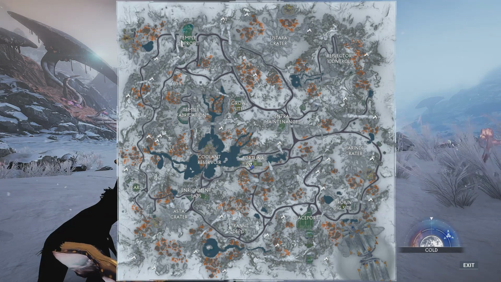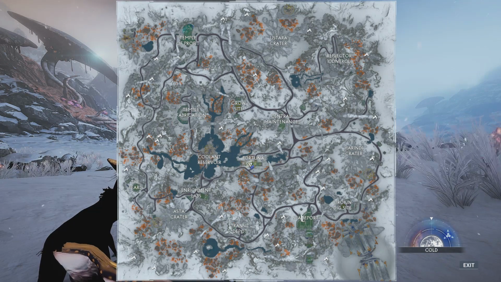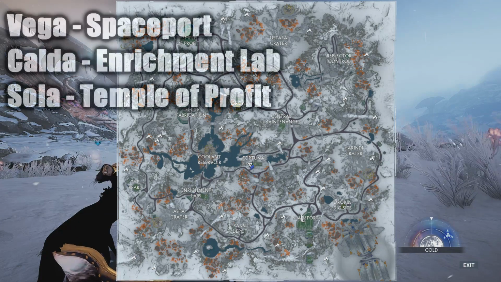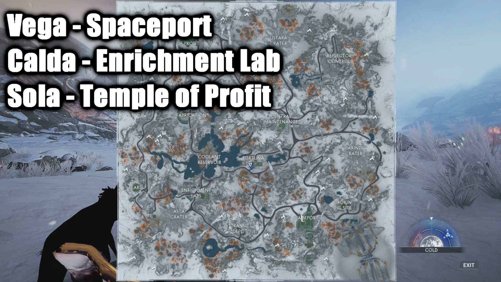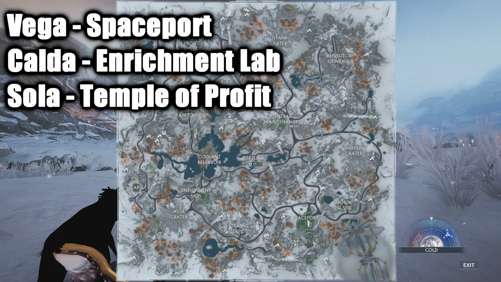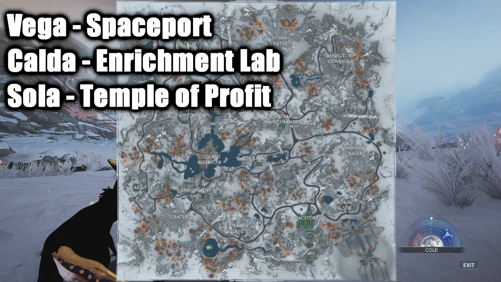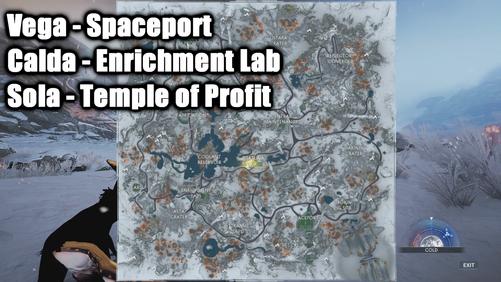The nice thing about these is that the Temple of Profit, the Enrichment Labs, and the Spaceport all drop different toroids, which I will list on screen now, and if you're hunting for a specific one, you can go there and murder enemies to your heart's content. The only difference between these locations is that in the Spaceport, you're going to want to go inside of it to farm, and on the Temple of Profit, you are going to want to go inside of it to farm, though I will warn you, the inside of the Temple of Profit is not exactly a clean place to farm.